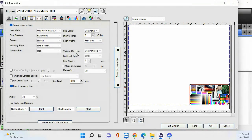Okay, variable dot means the machine has 3 different dot sizes: small, medium, and large. Usually in the DTF market, we don't use small. We use medium or large because we want to get the ink to the media and transfer the ink. So basically, we use medium or large.